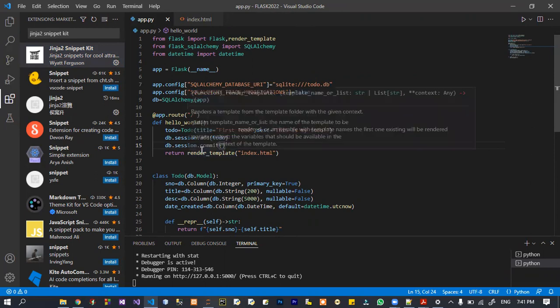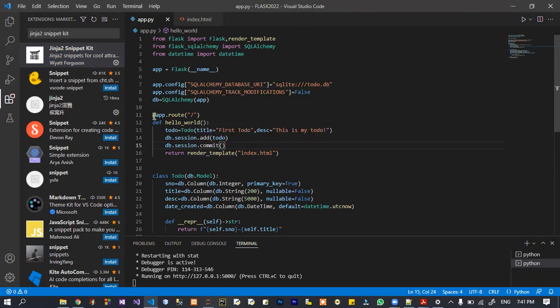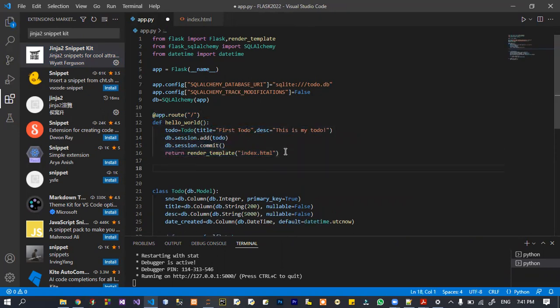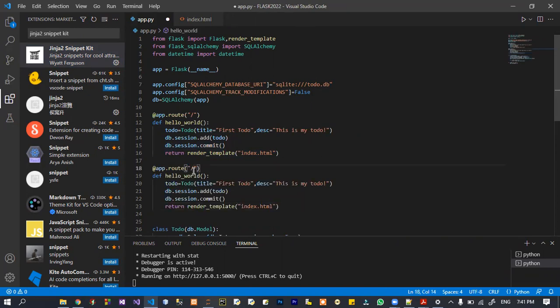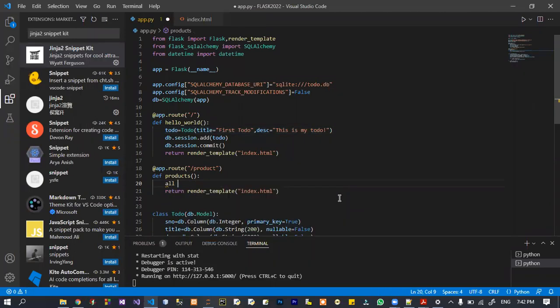So first of all, you can view in your terminal. Now give the products route here. This is another page, another route. So now I'm giving products here, and I want only all to-dos.